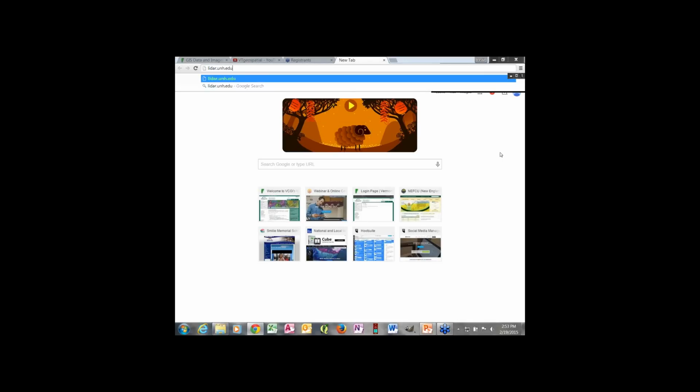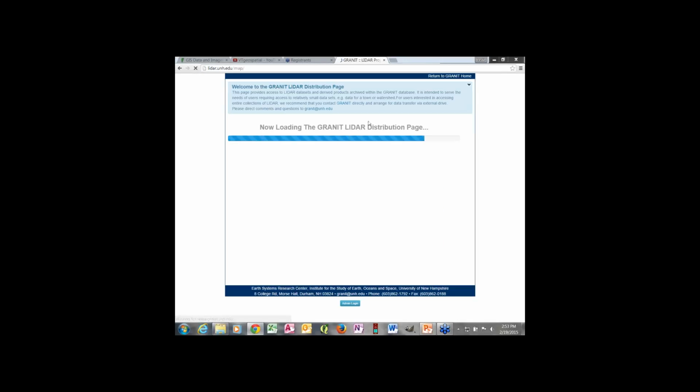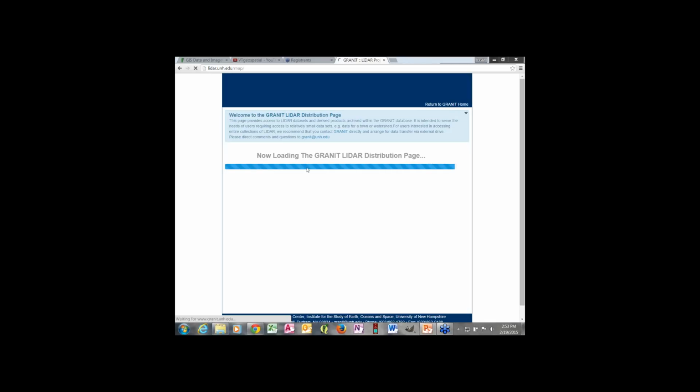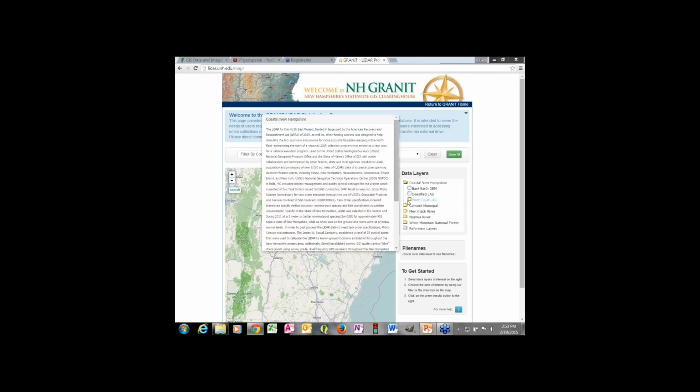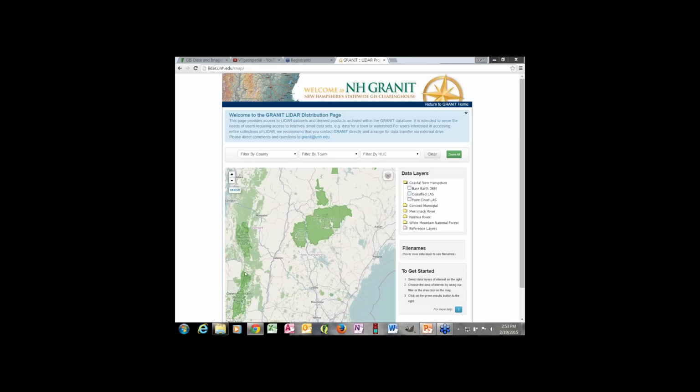So we handle it a little differently than our other image products, but we definitely distribute it. Neat. And you distribute the point clouds and the LAS data as well? Yep. Okay, cool. Well, we're going to be trying to figure out what we should do about our LiDAR data soon, so I'll point this out to my colleagues. Okay. Thank you.